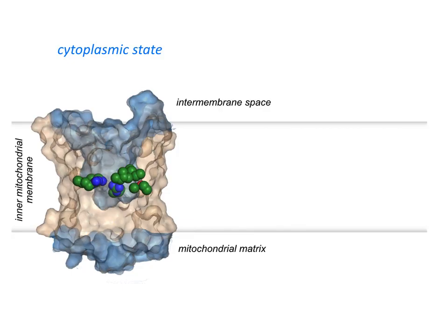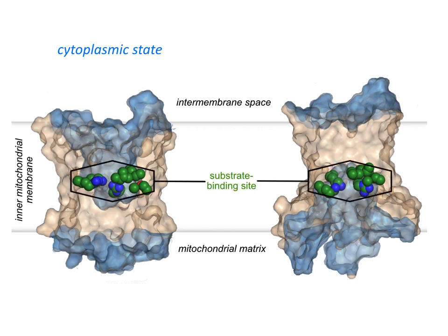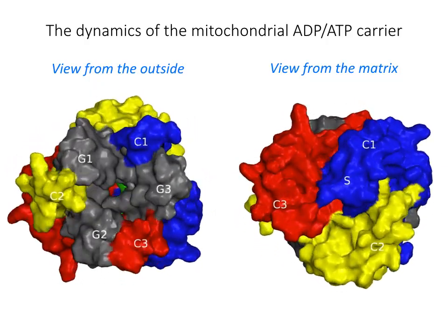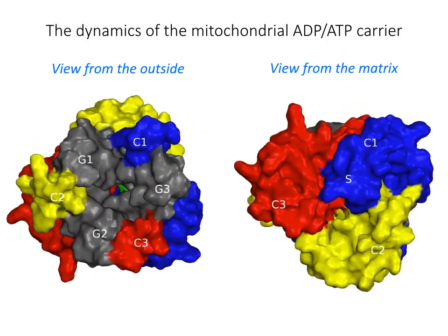There were already structures of the cytoplasmic state of the carrier, which is open for binding of ADP coming in from the cytosol, but they did not tell us how this transporter works. In this paper, we present the structure of the carrier in the matrix state, which is open to the mitochondrial matrix for binding of ATP. The structure shows that the same binding site is accessible in both states, proving that ADP and ATP bind to this site. It also shows that there are gates in both states that close access to the other side. Since we have two structures, we can now model the conformational changes required for their interconversion. It turns out that the mitochondrial ADP-ATP carrier is the most dynamic transporter discovered to date.